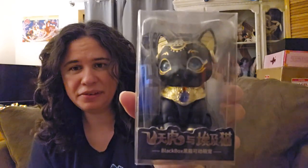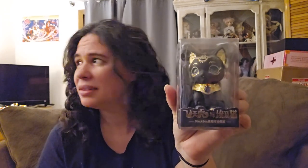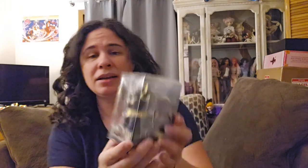This is Black Box. I know I've done at least a few box openings before with items from Black Box. Black Box is a doll company — well, they kind of used to be. Now they're more of a figure company because COVID hit them really hard, which makes me so sad. They used to make gorgeous, adorable little resin dolls that were like animals. They did Egyptian God mini figure blind box things — I should have brought one with me. I have one up there in the cabinet, where my little pink-haired girl is on the top shelf.